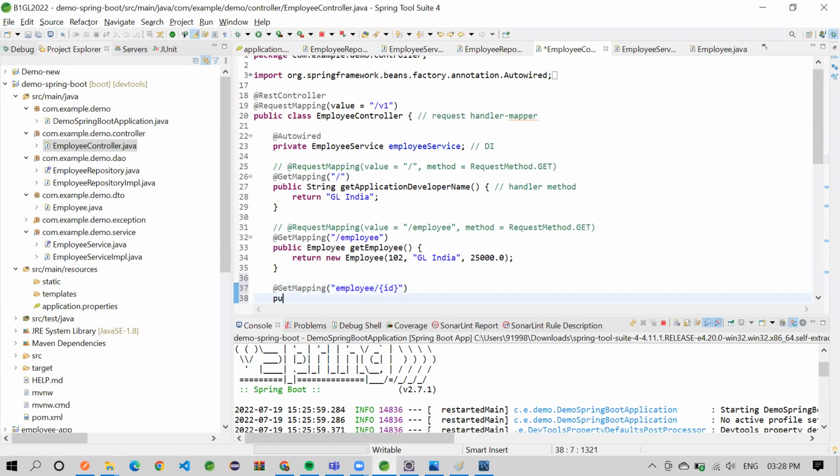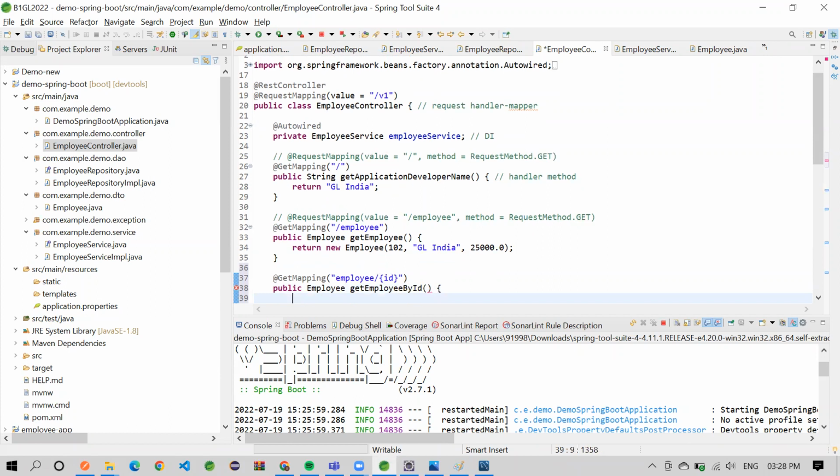I would like to write one public method which returns me employee, get employee by ID. I'm getting this ID in the path variable, so let me write here @PathVariable.